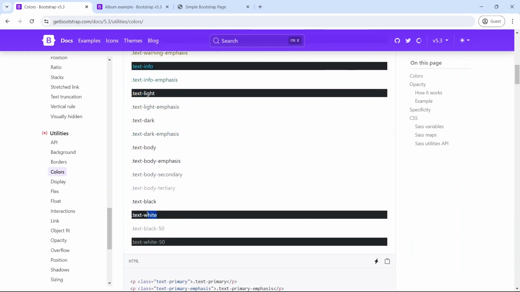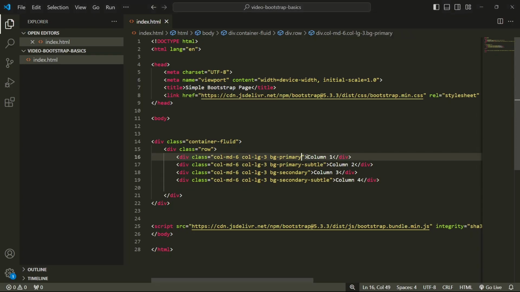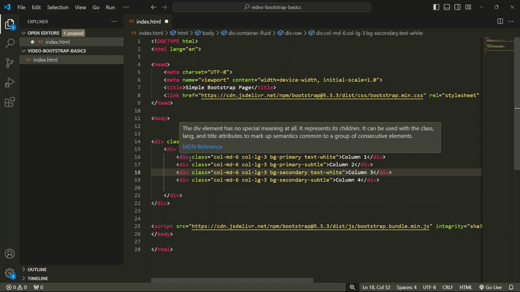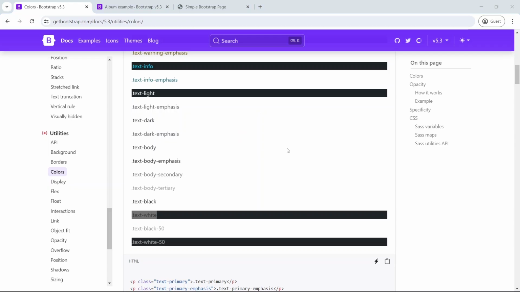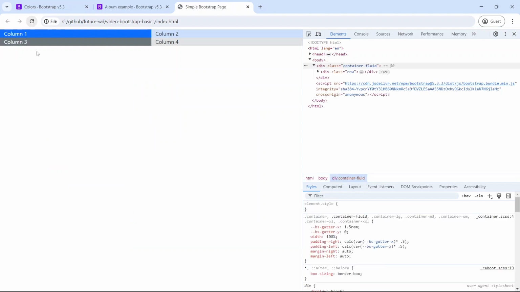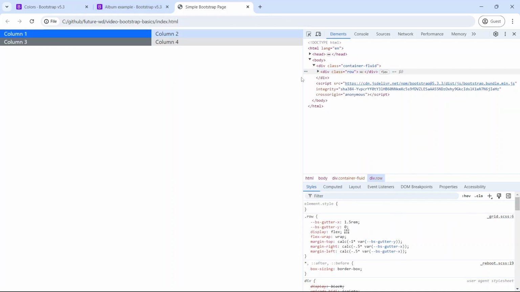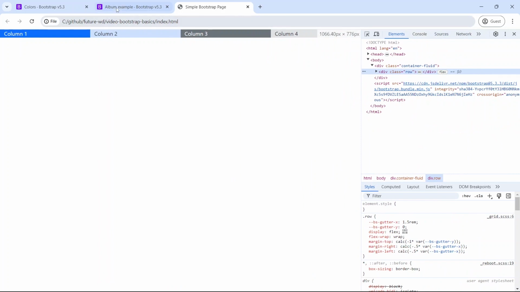To keep it simple, I'm just going to use text white. I'm only going to apply it to the BG primary and the BG secondary. You don't use a dot when you're applying classes to divs. If you're working in a CSS file, you would. So we'll save that and have a quick look at how it looks. So much easier to read now. As you can see, it was much easier working with those presets, but like I said, you are learning to have a bit more control over what's going on.